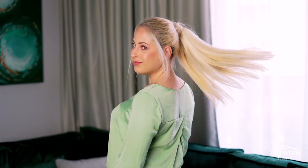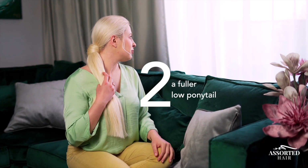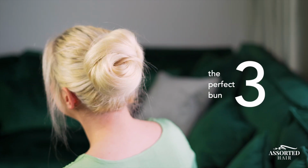Hey everyone! In today's video, I'm going to show you 3 different styles on how to wear ponytails and how to clip them in. Let's get started.